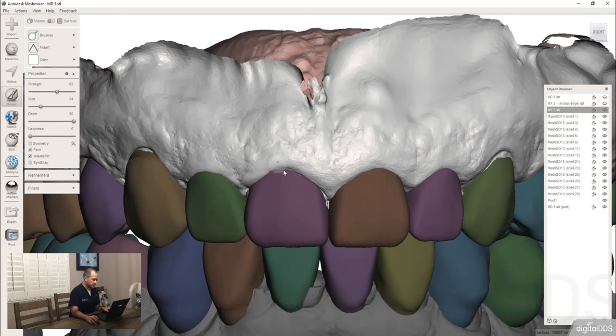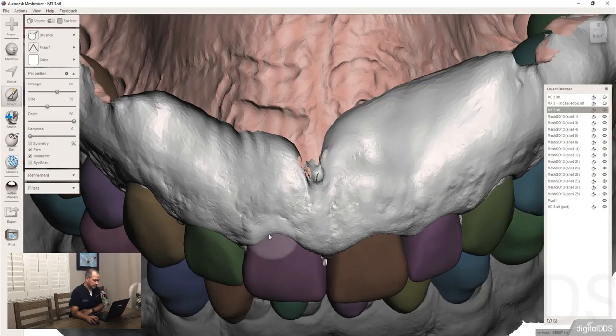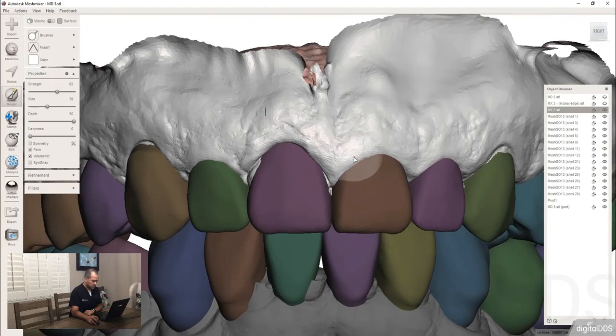I'm going to use the drag tool by pulling the STLs up into here like this. And so if you really wanted to play around with that, you could.